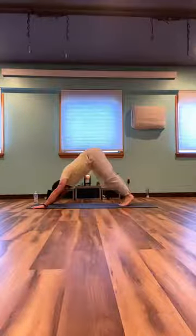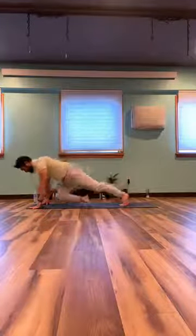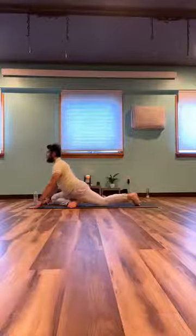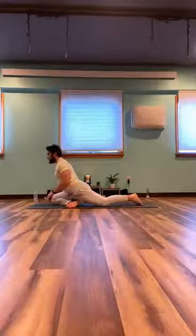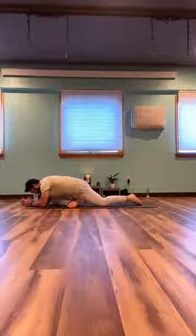Meeting on the left side, left leg lifts. Left knee forward, shin parallel. Drop it down, walk right foot all the way back. Plant palms, lift the chest, deep breath in. Stay right here, keep the left foot flexed or begin to fold forward, taking another 6 deep breaths.